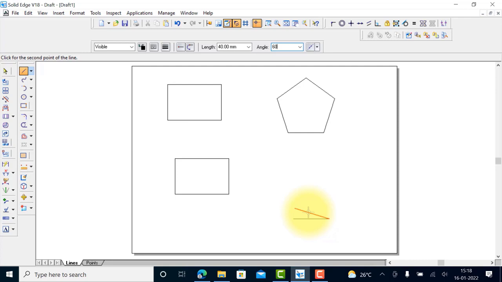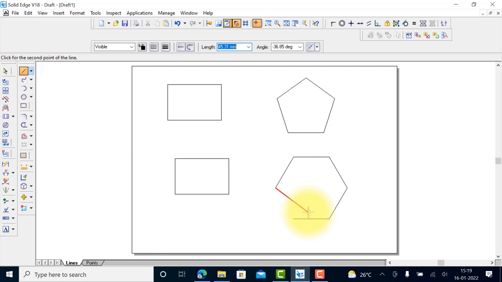So now you have to give the angle as 60, then again 40 is the side length, 60 plus 60, 120 you can type, then 40 side length, 120 plus 60, 180, press enter, then 40 side length, press tab key, 180 plus 60, 240.